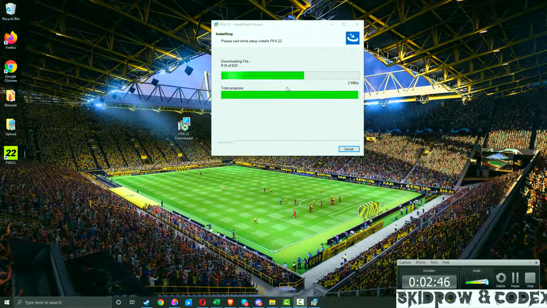But as I said, if this stops working, if you can't download FIFA 22 anymore, I'm not going to put out any more tutorials. It's done, because this game is very hard to crack and everything, guys. And there are a lot of viruses and everything, and I don't have the patience to try everything like that.